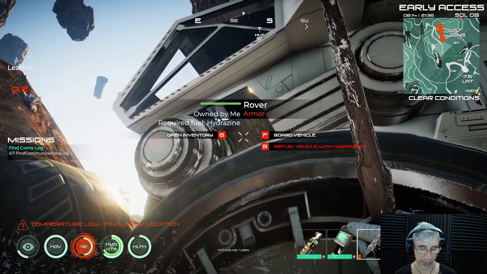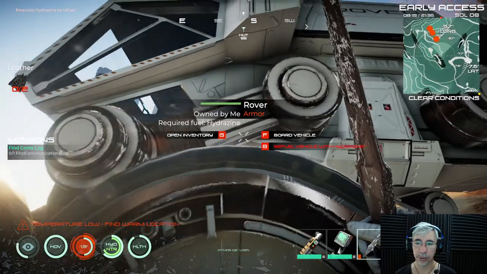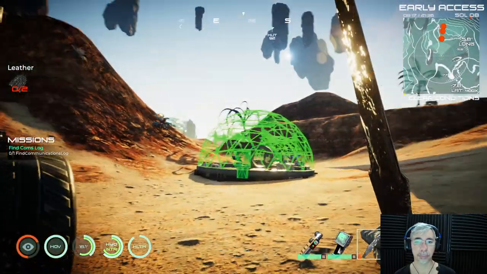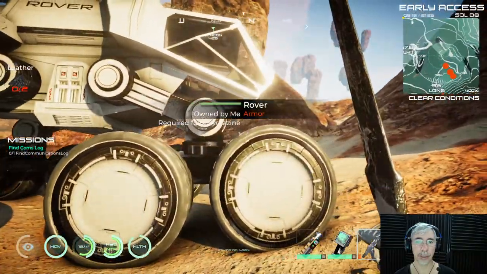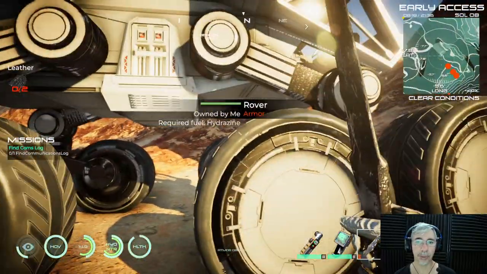B, with B we fuel. Yes, but we need hydrazine, so that would be the next thing to do, right? To either find hydrazine or to craft it. Okay, but that's everything for this episode.